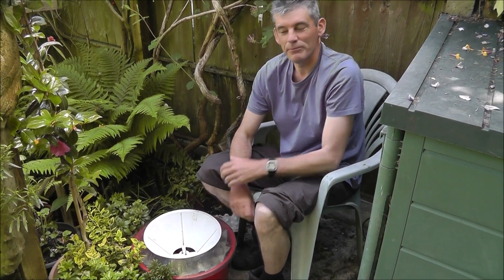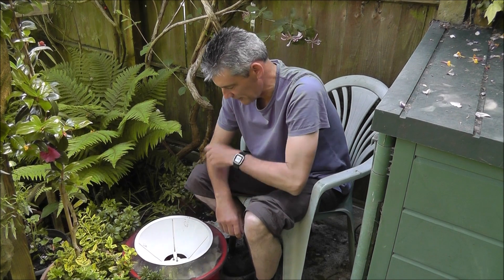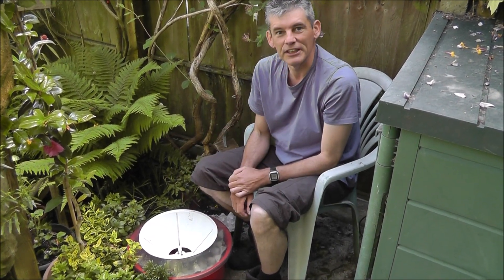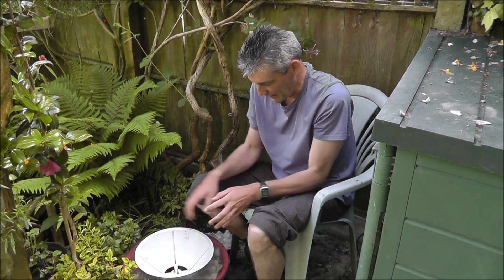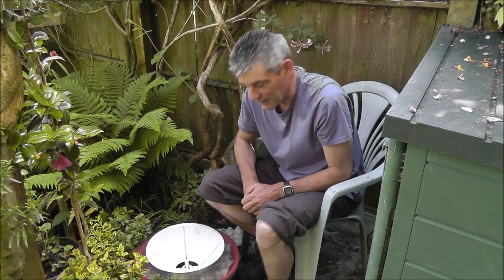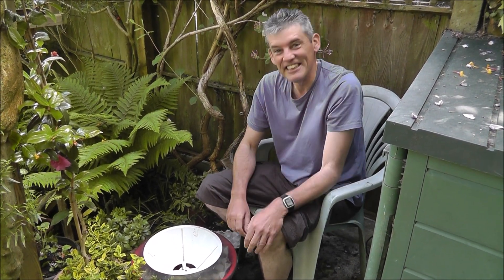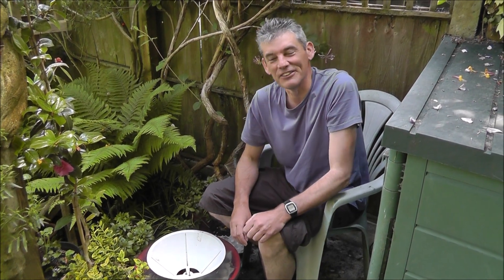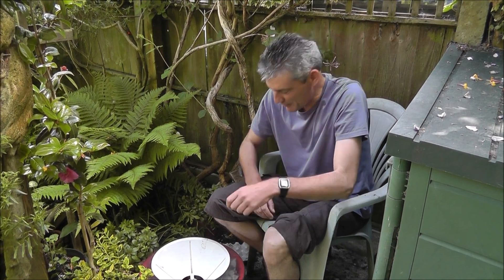Well, I've been out earlier on this morning and I've taken all the light and the electrics off and I've put the trap here in the shade a little bit. So we've now got the catching part that we can open up and see what's in. I really like this bit — it's like opening a present on your birthday, you never know what's going to be in it. Although I think, seeing as though last night was quite cold in the end, I don't think there's going to be a great deal in here. But let's give it a go.